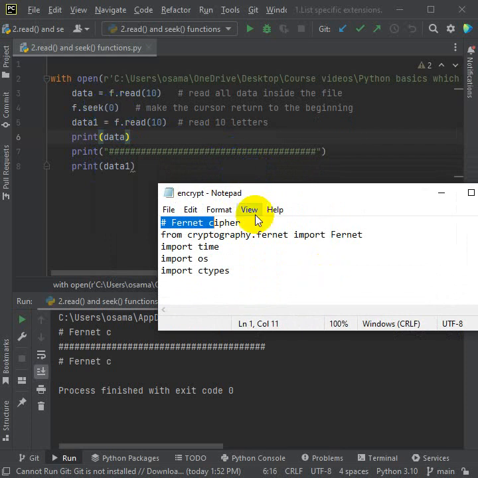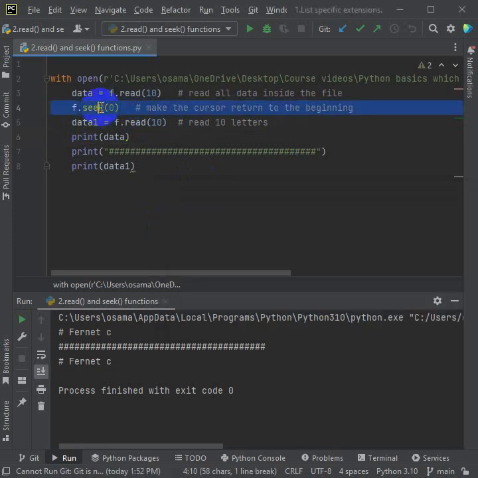The seek function tells the cursor, which is here, to go to the beginning of the file. Okay, here is the cursor, and after this the data1 variable which stores the 10th letters, so the cursor starts and reads those 10th letters. So the use of seek is to start from the beginning of the file.